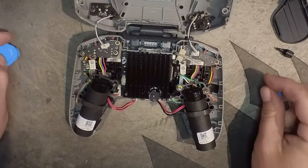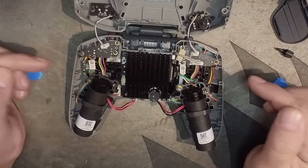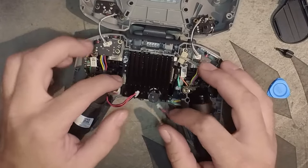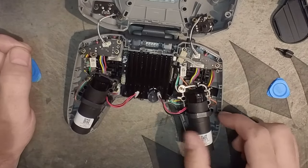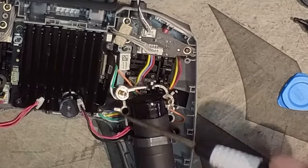It works on all axes. First off, what you need to do if you want to get into these areas a little bit easier: start by disconnecting your two battery lead connectors which plug in over here and over here — quite easy to do. Then, if you are working on the yaw section, undo these four screws — one, two, three, and four.